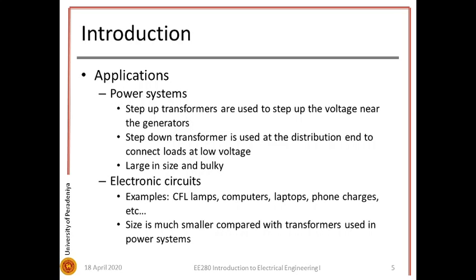Then the other applications of transformers are in electronic circuits. So if you dismantle a CFL lamp, computer, laptop charger, phone charger, in all of these devices you should be able to find a transformer. When you compare the size of the transformer used in these electrical circuits, they will be much smaller than the transformers which are used in the power systems.